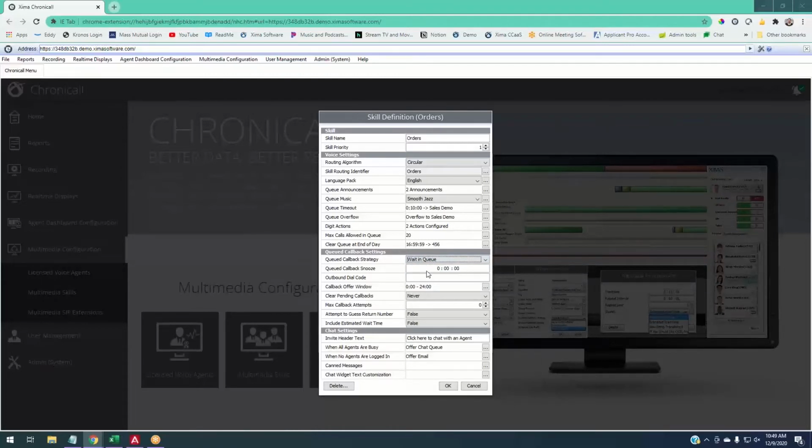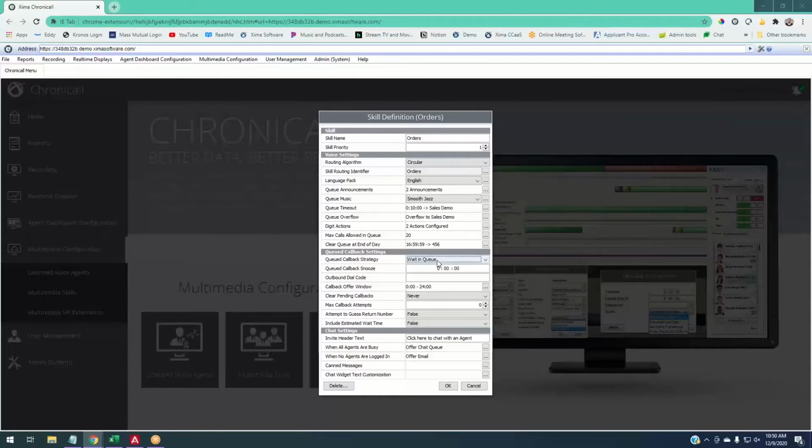Now, I'm going to decide when this announcement is presented to the client. Maybe that's 5 minutes into the call. If they haven't been answered in 5 minutes, maybe I want to offer them the option to receive a queue callback. If they accept it, they will enter in their phone number, and then they can hang up and go on with their lives. Now, in this wait in queue scenario, what this essentially does is it holds their position in queue.